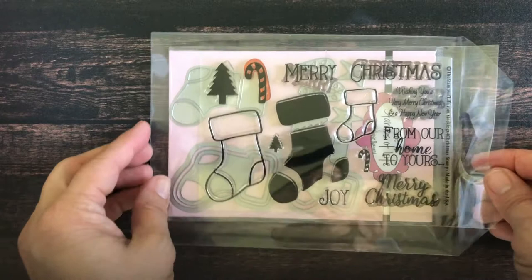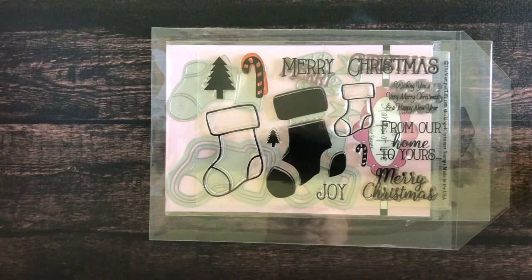So to start the first card, I'm going to start with the stamp set I used for the sentiment on the cover. This stamp set is by Stephanie Bernard, Stamps of Life. I used to belong to her monthly subscription of dies and stamps, and this is where I got this one. I used the Merry Christmas.